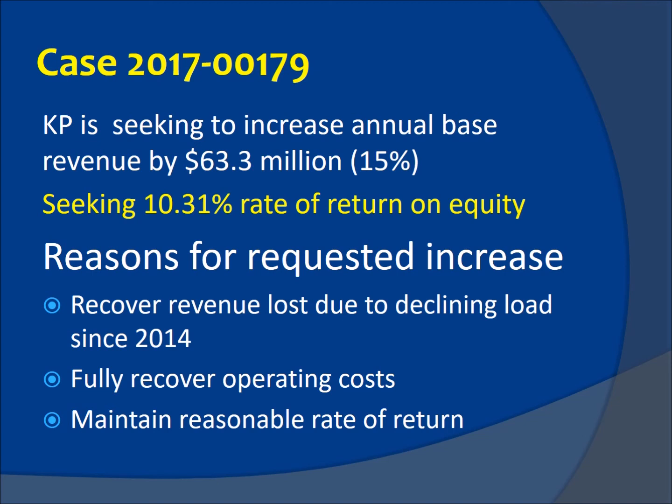In requesting the increase, Kentucky Power cited declining revenue due to the loss of load from customers who have either reduced consumption or no longer receive service. With the declining revenue, Kentucky Power said a rate increase is needed to recover its costs and maintain a reasonable rate of return for shareholders.